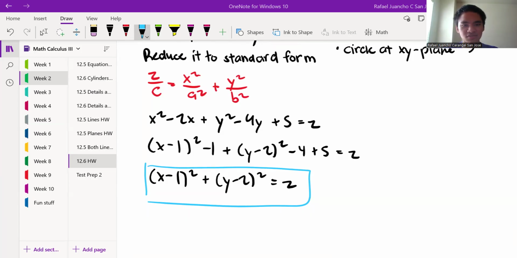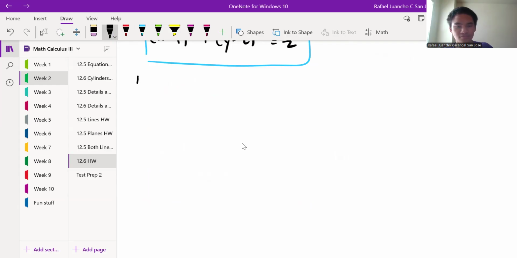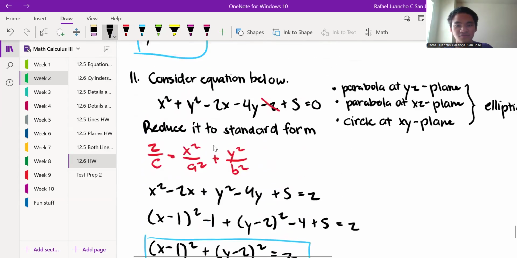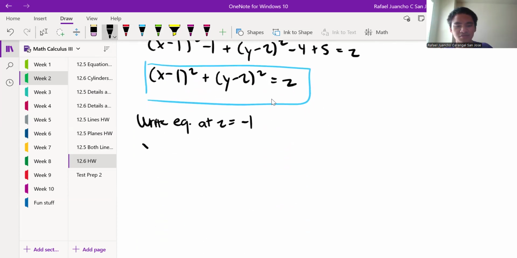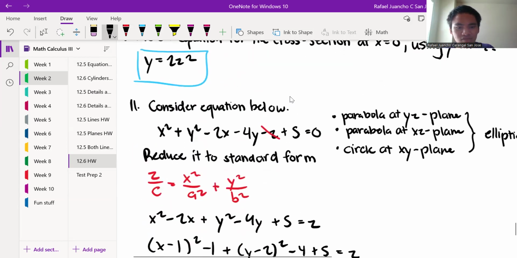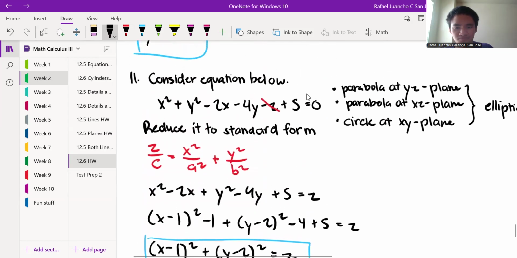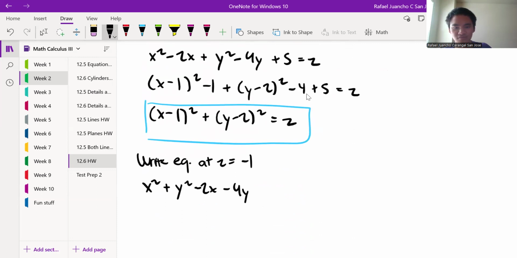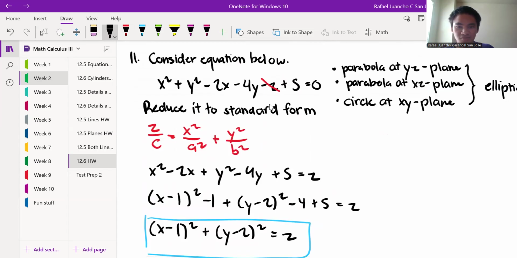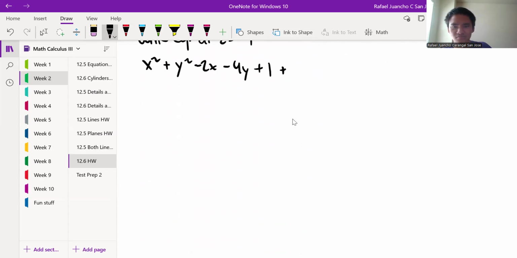And if we were to sketch the surface, okay, why does it say sketch the surface? No, I mean write an equation. So let's do that. Write the equation at z equals -1 using x and y. So again, I just plug that in the formula right here. So we have x squared plus y squared, I keep forgetting formulas, minus 2x minus 4y minus -1, so plus 1. Because minus z is -1, minus -1 is plus 1, plus 5 is 0. Okay, this is just plus 6.